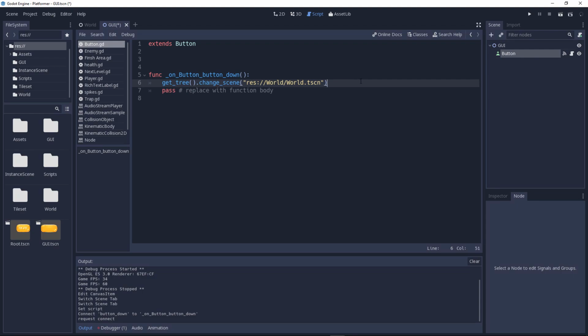And in here, as you can see, we have already written out the code. It's so simple. What you need to do is find your folder where you had the main scene you need to start up with. So we'll first need to get tree, then we change the scene to this. So we have our thingy done.